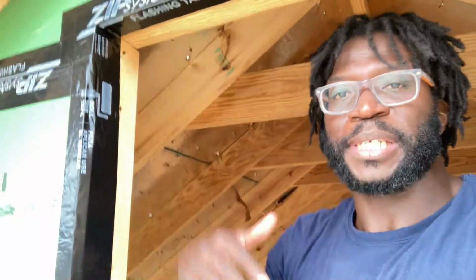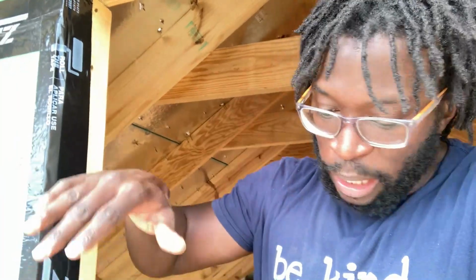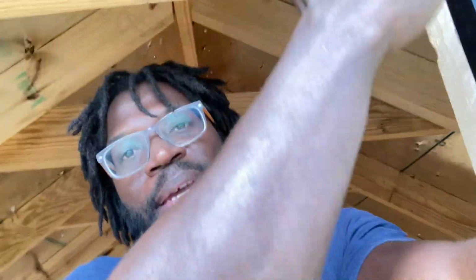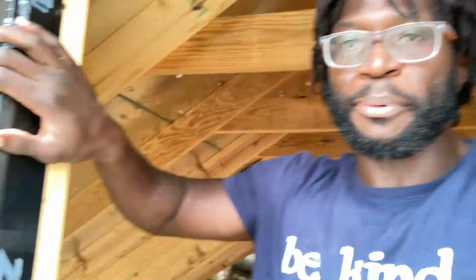So next, it'll be just like our other windows that we install. I'll go purchase the window from Home Depot. I'll use the scaffolding once they have it up, and we'll secure it from the outside and then nail flanges all the way around on the outside, along with caulk and another layer of tape on top of that.